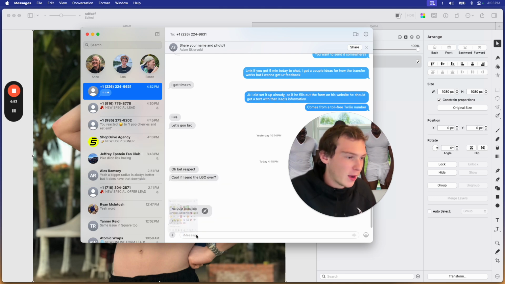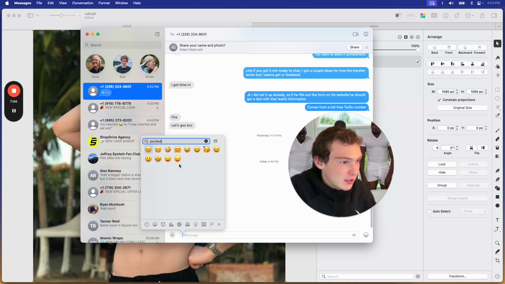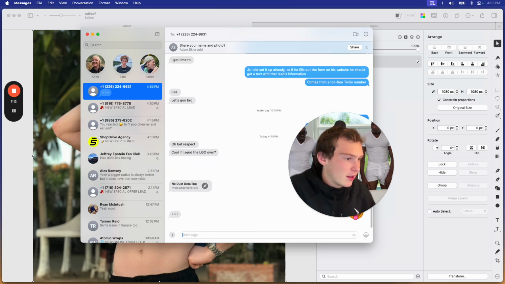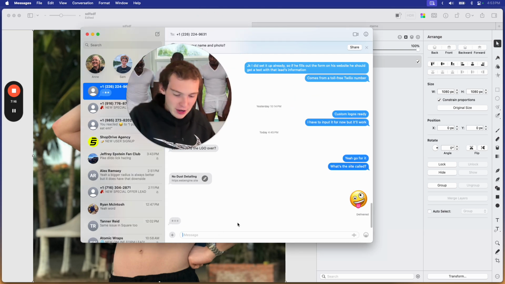So if we hit this globe icon twice, or I guess once, it'll pop up this menu, and then we can search. I just connected my keyboard, but yeah, we'll do something like excited. And again, I'm using those keyboard shortcuts to move around here. But yeah, I'll just do that. So that's one way to do it, but you have to take your hands off the home row and find that little button.